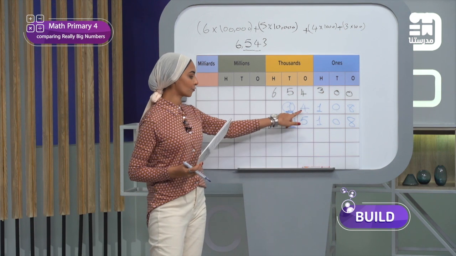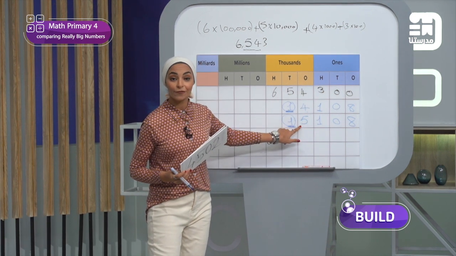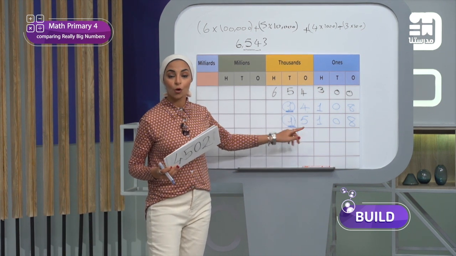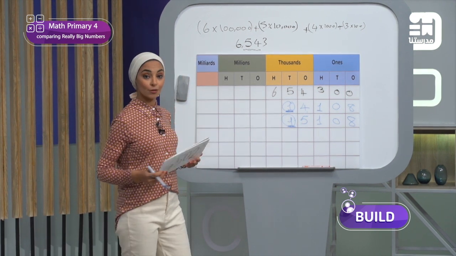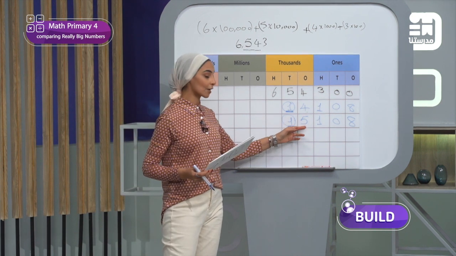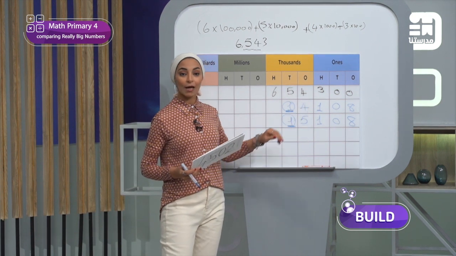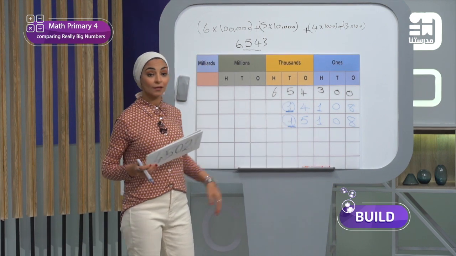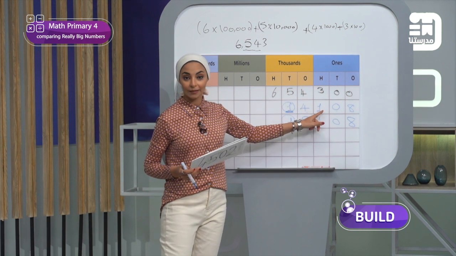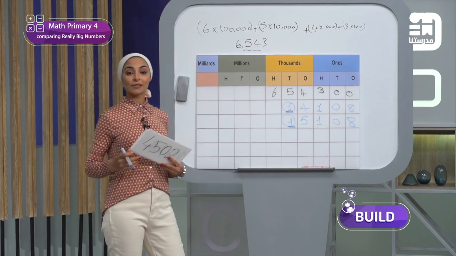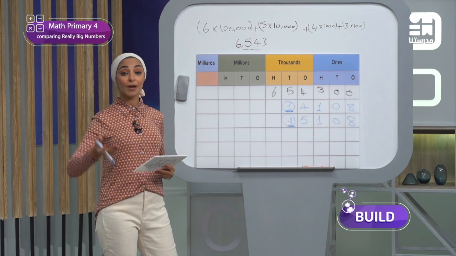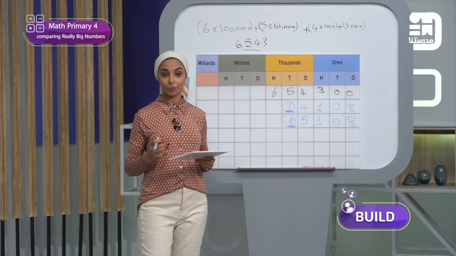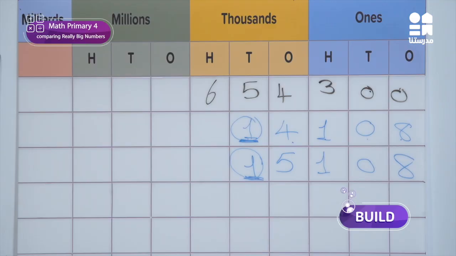So in the first number, what about the 1,000? Yes, in the first number is 4 and in the second number is 5. So here I have 4,000 and 5,000. So which is greater? Yes, the number, of course, 5,000 greater than 4,000, and that's why 15,108 greater than 14,108. All what we did to compare between the previous numbers was to find out the greatest place value of the numbers. We compare based on it.